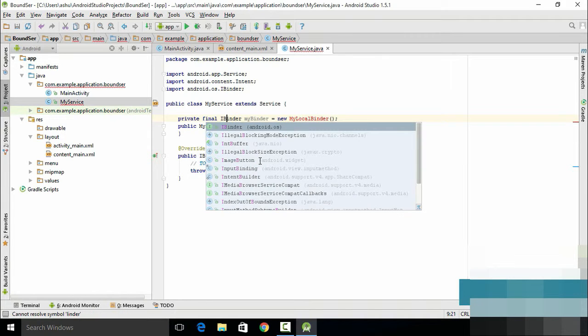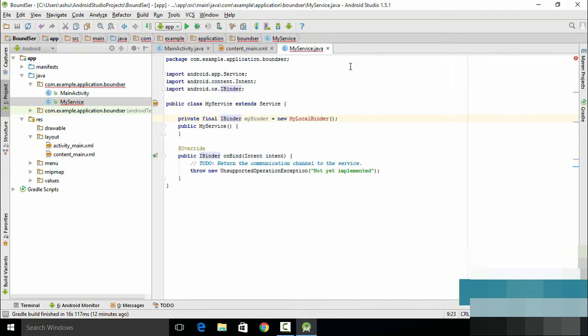should be in capitals, and that is because it is going to get imported from the android.os, and the proper spelling for it is I and B in capitals. So make sure that you have spelled it correctly. Now once we are done with this, we need to make this method right here, and that is because it is going to show us an error if we don't make it.